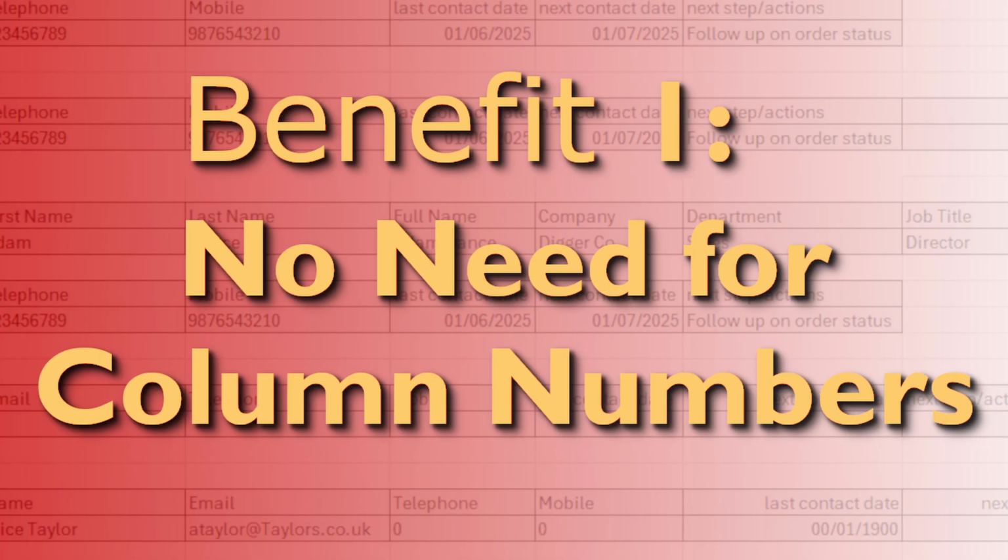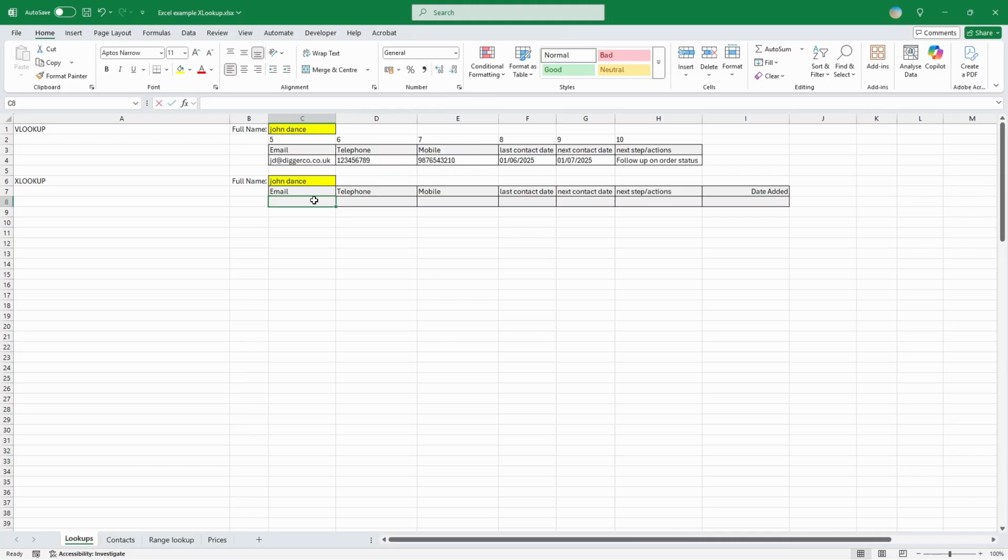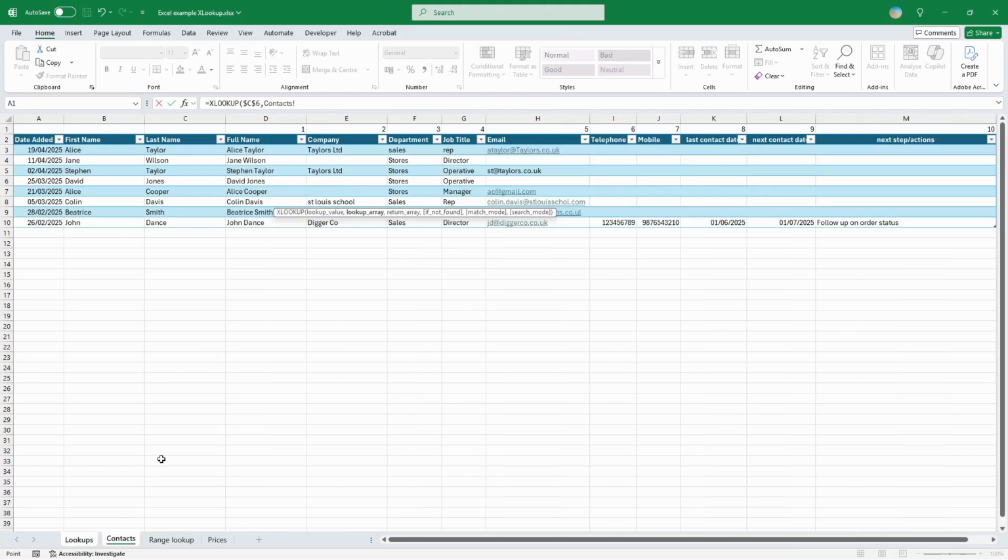Number 1. For starters, we can choose the search column and return column separately, so you no longer have to select a range that contains both and that has the search column at the start. This also means we don't need to use column numbers. Furthermore, we can directly select our return column, and since our contacts are in a table, we can use that table's column names. We can select the columns by selecting the data in the column by clicking just above the column header or type in the names.